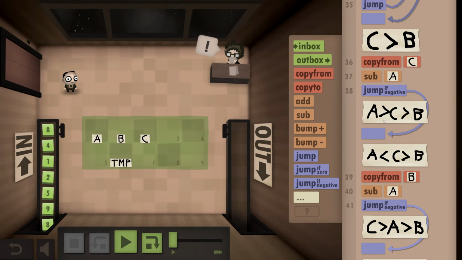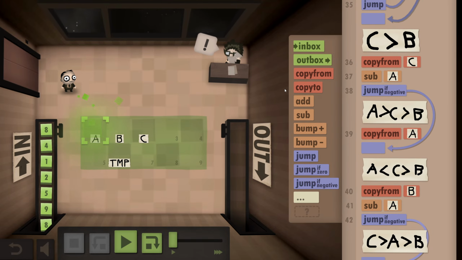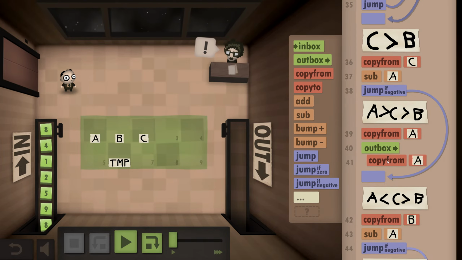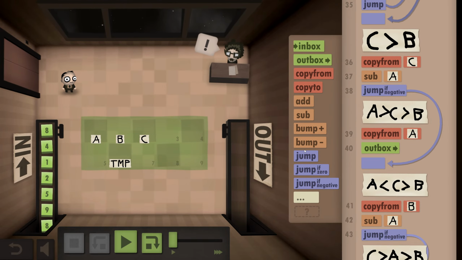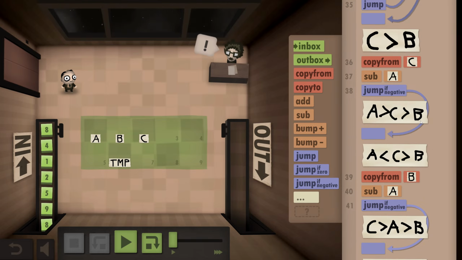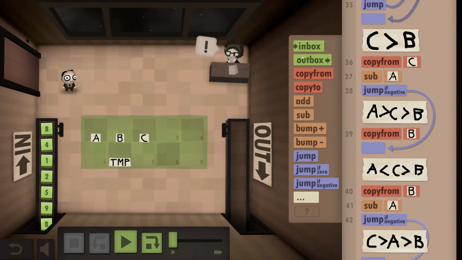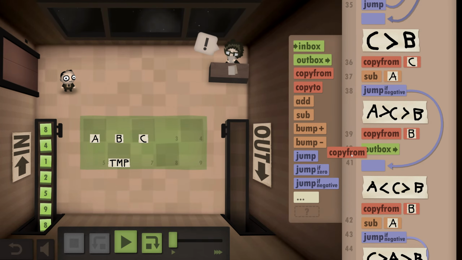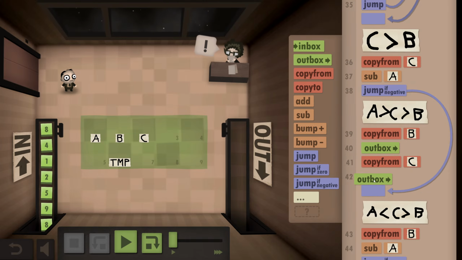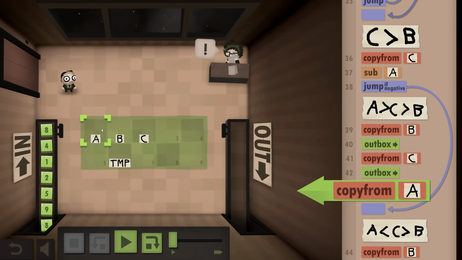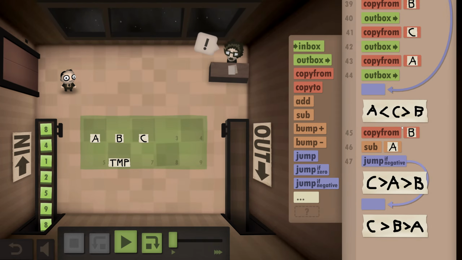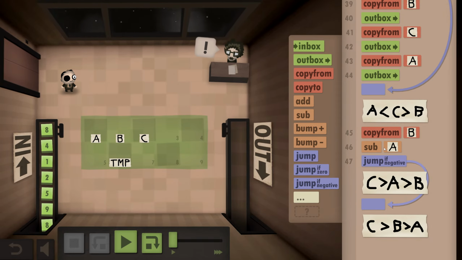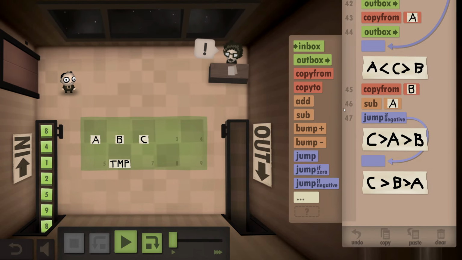Okay, so in this case, we need to copy from A, outbox, copy from... No. Copy from... Let's get rid of those. We need to have the smallest one first. So copy from B, the outbox, copy from C, the outbox, copy from A and to the outbox. In this case, we don't know, we make another check.